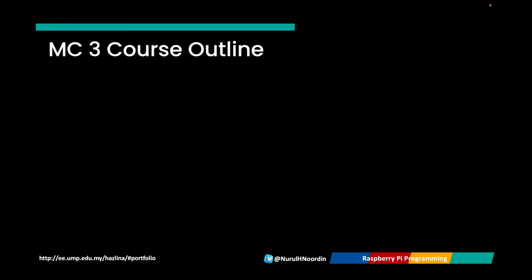Microcredential course number 3 is Raspberry Pi Programming. In this course, we will explore how to program and interface with the Raspberry Pi Pico and Raspberry Pi 4 to develop real-world applications. Throughout the lessons, we will cover essential programming concepts, external hardware integration, sensor communication, and wireless networking. Whether you are a beginner or looking to enhance your skills, this course will provide hands-on experience in embedded programming and IoT applications. This course is structured into 5 key sub-chapters, each building upon the previous one to give you a solid foundation in Raspberry Pi programming.